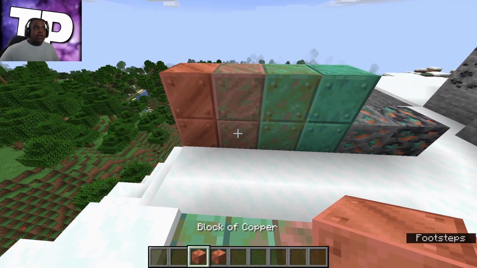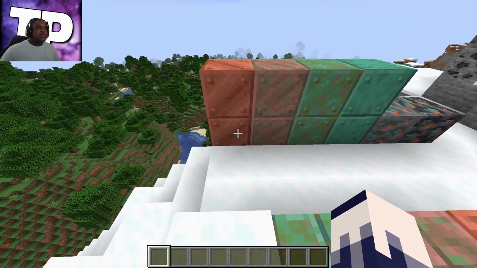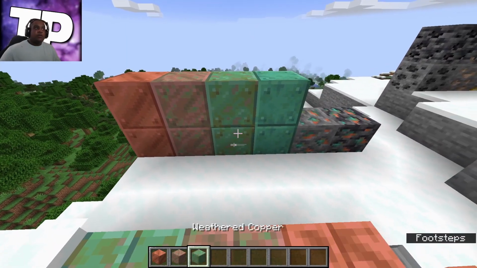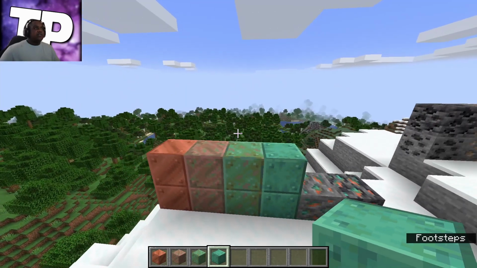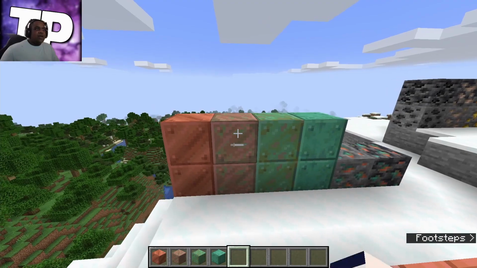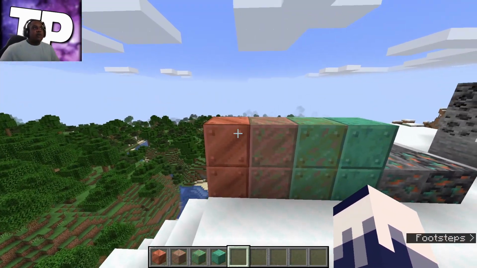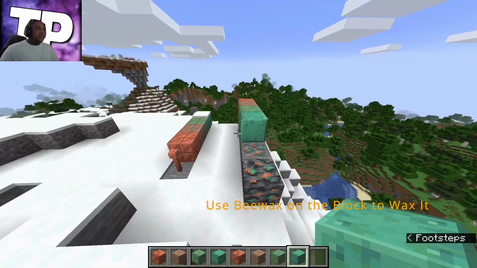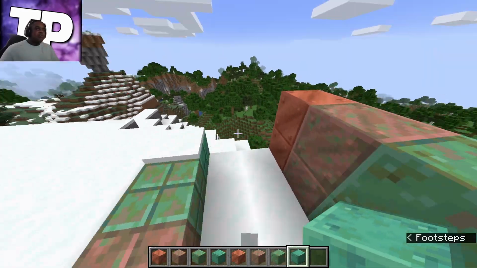Normal copper blocks will actually end up becoming oxidized, so you'll have the following levels of oxidation. The normal copper, then you'll have exposed copper, then you'll have weathered copper, then you'll have oxidized copper. Oxidation, just like real life, just happens when copper's exposed in the air. The way to prevent it, though, is that during any of these stages of copper oxidation, you wax the blocks. Now, as for how you wax them, I wish I knew. But that is definitely a process that can be done, and you can prevent the oxidation of it.